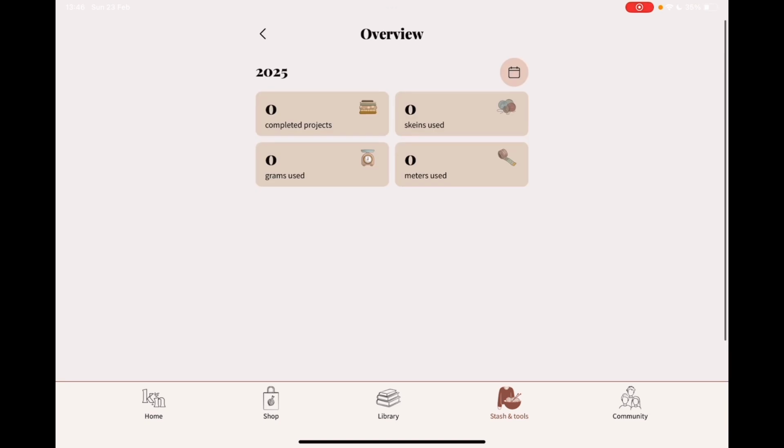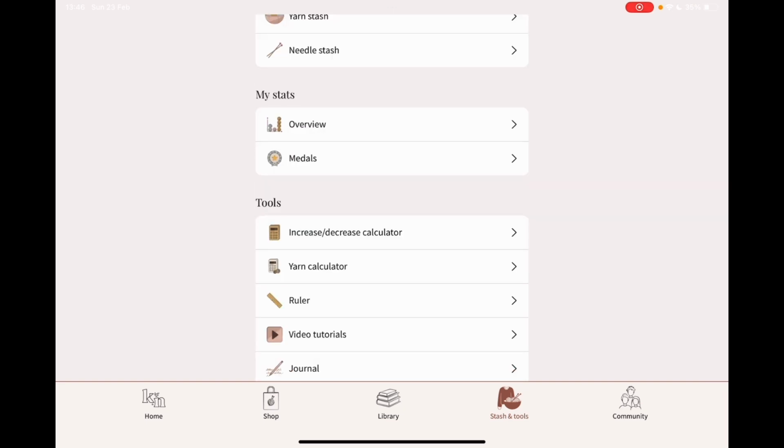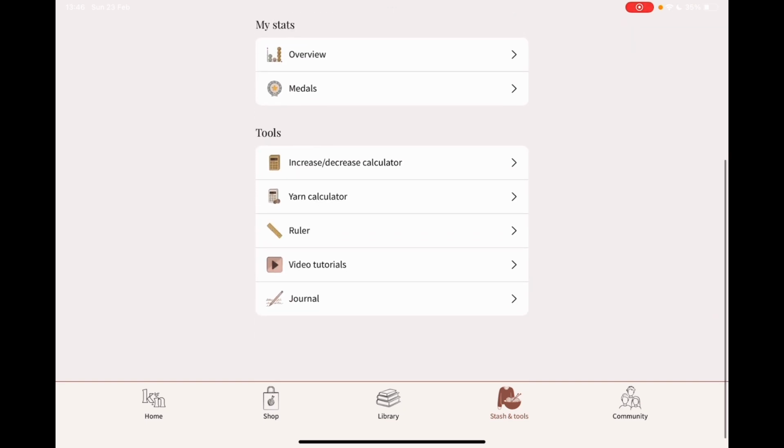Stats, I wonder what's in there. Oh, so that's about what you've used. I think the skeins used will only be deducted if you actually plug them into a pattern, which is not how I've been using this app. Had I been, I could then say, okay, I've used a skein, and it would count them up there. I'm not using it as effectively as I should. But if you plan a project and allocate your skeins, it will then use them once you've completed it. So yeah, that is Knit & Note for you.